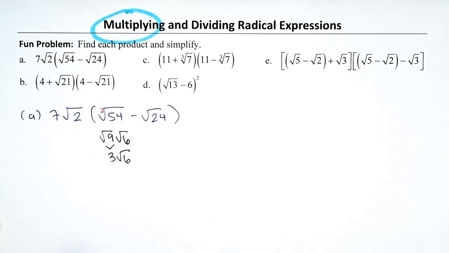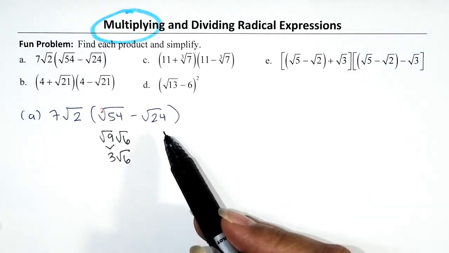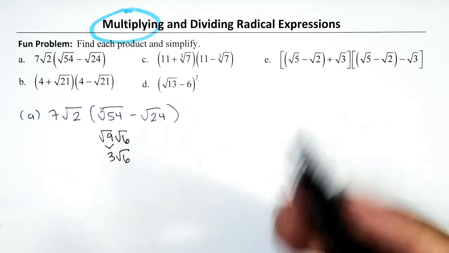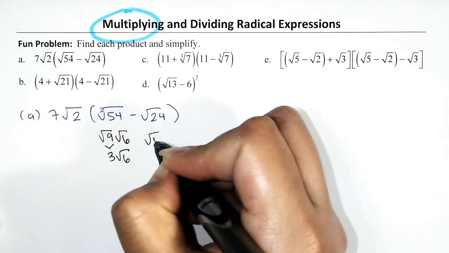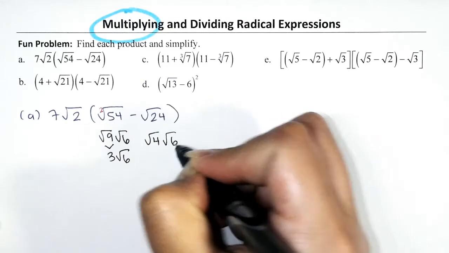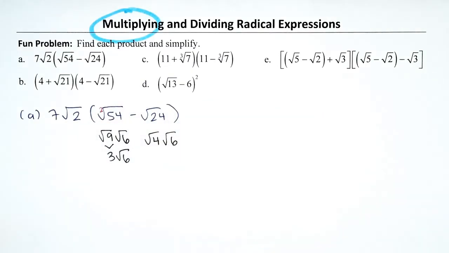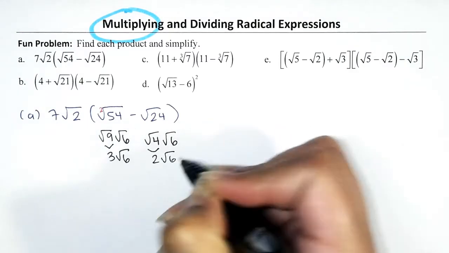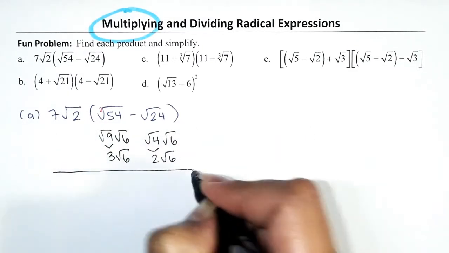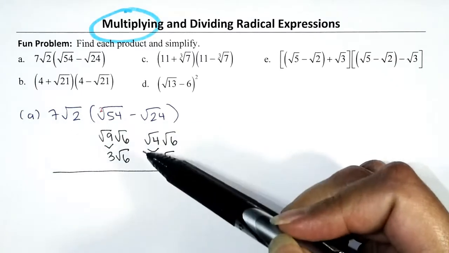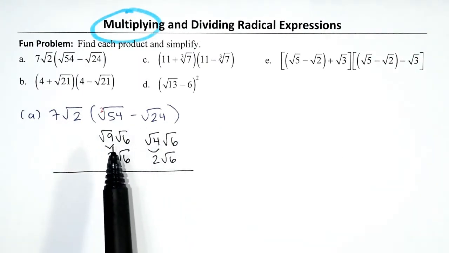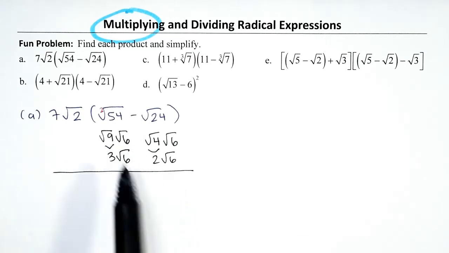Now let me go ahead and simplify the square root of 24. 24 has a perfect square factor, namely 4. So we're going to write this as square root of 4 times square root of 6. Simplify whatever you can. The square root of 4 simplifies to 2. Let me take a pause, and that's my visual break. When I'm adding or subtracting radicals, I tend not to focus on lining up the steps. I just go to attack mode, and then at the end, I line up.